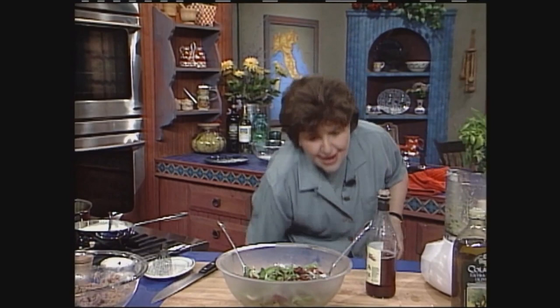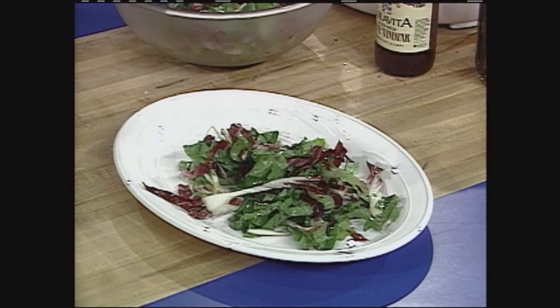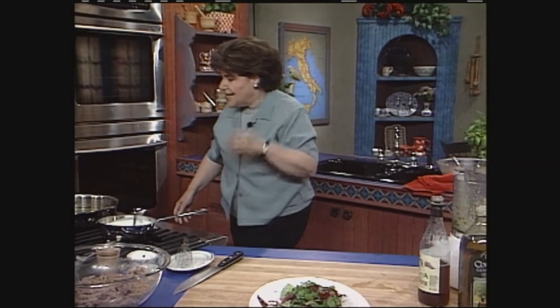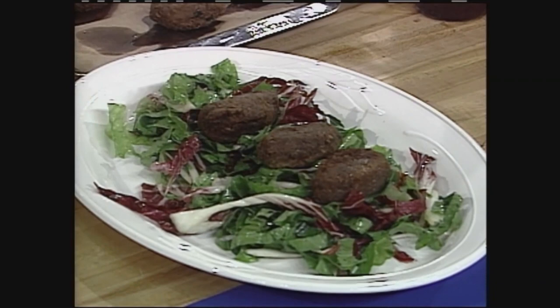Now let me show you how you have these. You get out a beautiful platter and you make a nice bed of those greens right on the platter. I'll bet you've never eaten meatballs like this. You've usually had meatballs with spaghetti, which of course does not even exist in Italy because meat is always a second course. And then you simply arrange these beautiful meatballs right over the top.